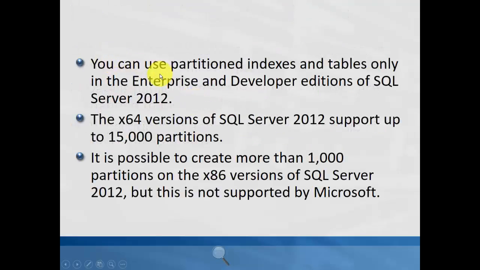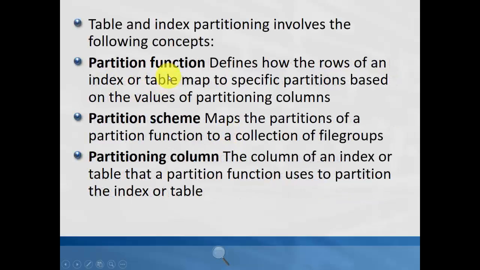You can use partitioned indexes and tables only in the Enterprise edition. Okay, these additions are going to be working. The x64 versions of SQL Server 2012 support up to 15,000 partitions. It is possible to create more than 1,000 partitions on the x86. Oh, seriously? Table and index partitioning involves the following concepts.